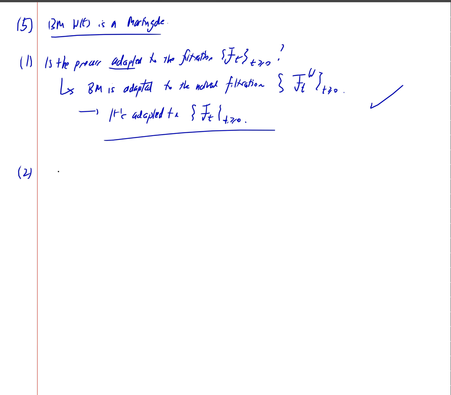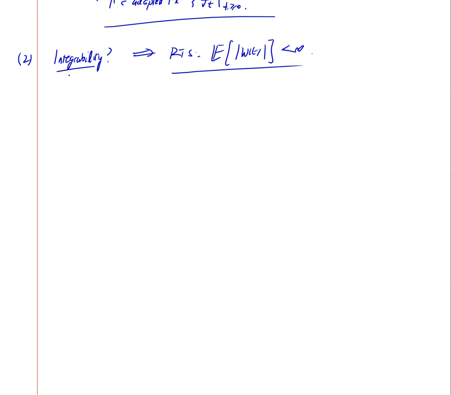Second thing to show is that it's integrable. Integrability. So basically we need to show that taking the expectation of the absolute value of Brownian motion is finite. So let's demonstrate exactly why that is. Once again, I'm going to be using convenient notation that we know that this is normally distributed with mean 0, variance t, otherwise written like this. So this is just what I'm going to be writing for convenience's sake.